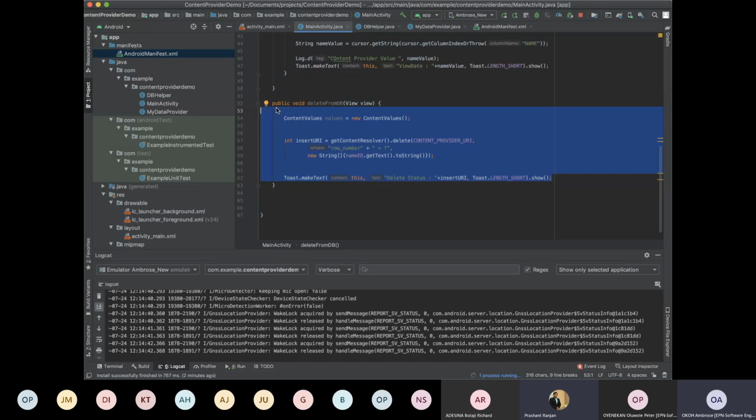No, actually, we have to get the ID, and based on the ID, we should do the deletion. The row number can be 0, 1, 2, 3, so you might be deleting 0. Next time also again one item will come at 0, but the ID will be changed. So we should first make the query to fetch all the records. From there you will be getting the ID also, and whatever queries you are going to make.